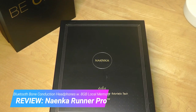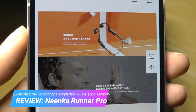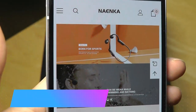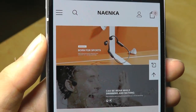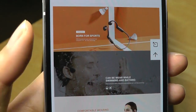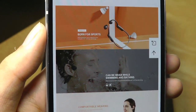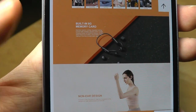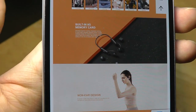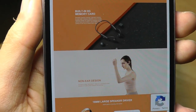This is a pair of bone conduction wireless Bluetooth headphones. The benefit is that you can still hear what's going on around you in addition to the music, because your ears won't be covered up. What makes this model more unique is it comes with built-in storage — 8GB to be specific — a throwback to the days where Sony made neckband-style MP3 players. That means you don't even need to connect to Bluetooth at all times.